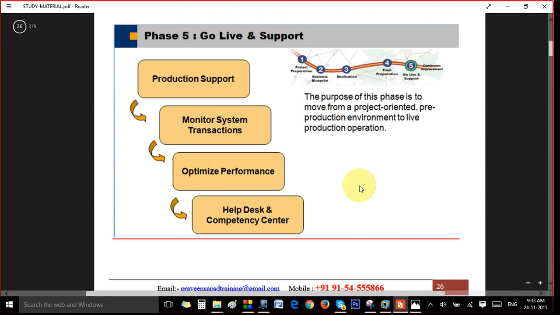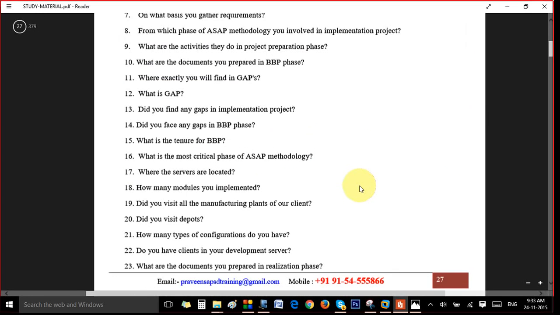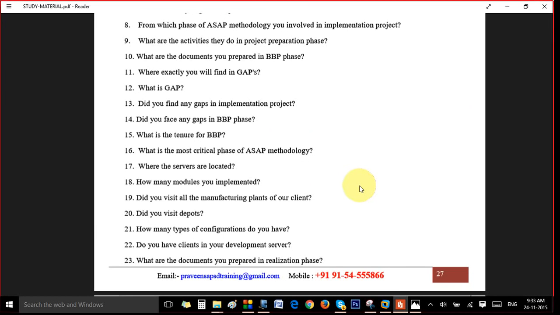Okay, so here we finish off the complete SAP methodology, that is, the implementation project. You will be seeing a lot of questions about your implementation project. With your experience, if you go for an interview, they may not ask what the document type is for sales or cash sales or rush order, because that's there in SAP and you worked over your 6 years, so you will know that. What they will ask you is more of your project experience.